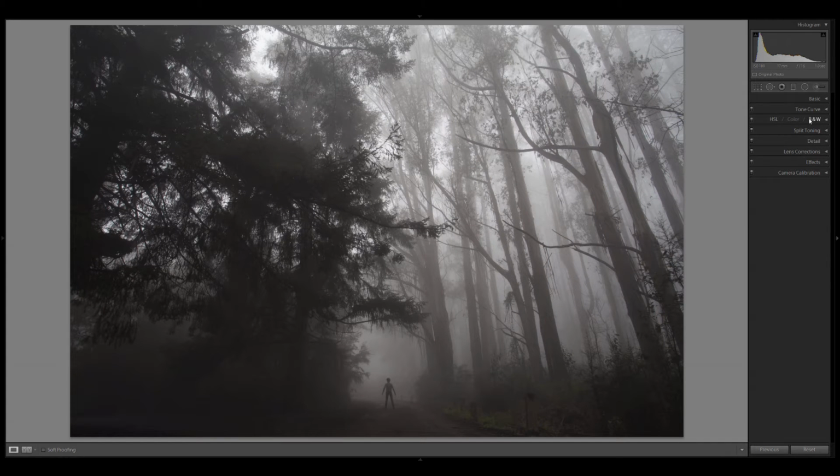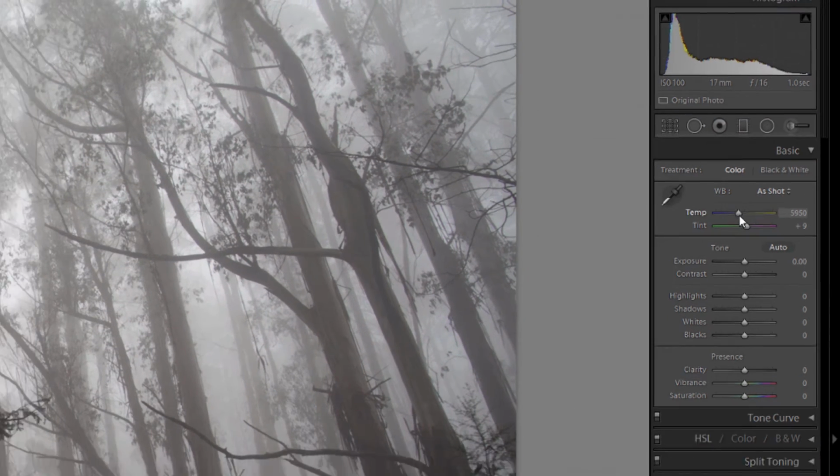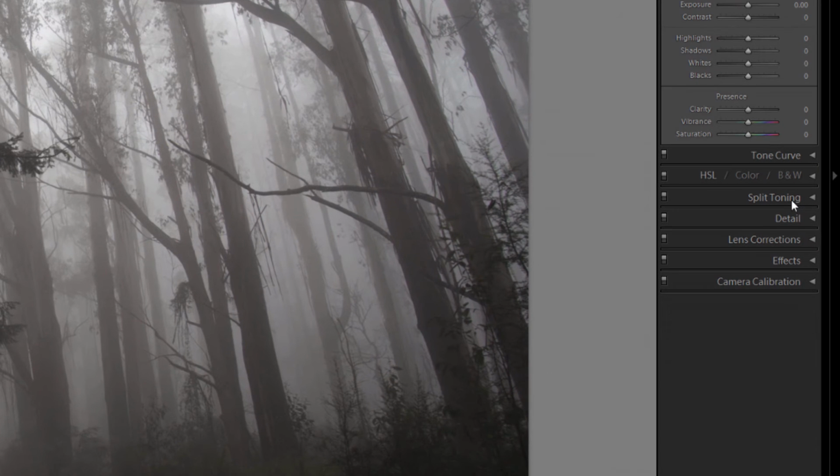Okay, next off the bat is introducing the blue to the image. I potentially could have done this through lowering the temperature of the image like so. But instead, I've opted to use the split toning feature, which I'm a huge fan of, and I've actually done tutorial videos on in the past, which I'll link to in this video later on.